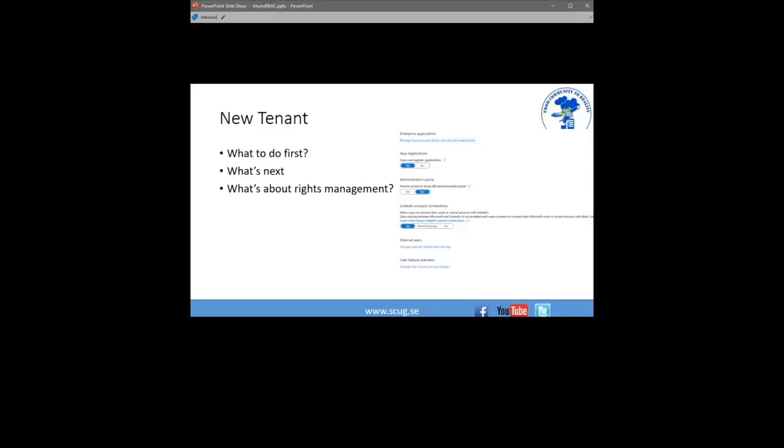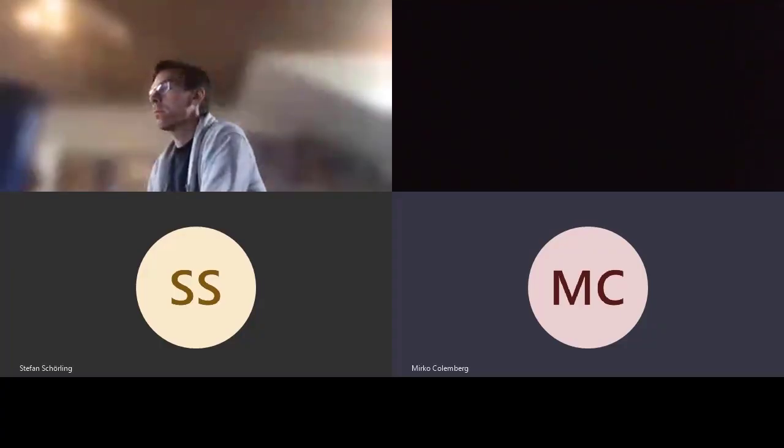So in Intune, there are just a few simple clicks that you can enable in your environment just to make it a little bit more secure. First of all, you can enable MFA. I don't show you how to enable MFA and how to use it. That could be a very interesting separate session, but I will show you just a few settings. That's why I just jump to my lab here and show you.